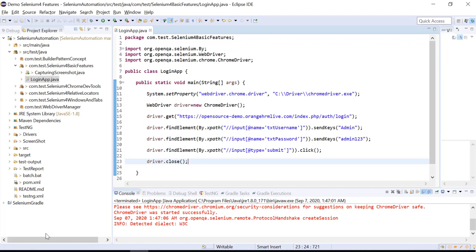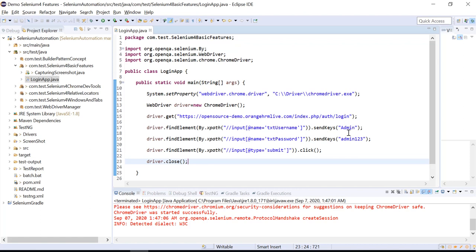So what I'm doing, I'm setting the Chrome driver path and opening this URL, and in this URL I am finding the locator for username and sending the keys like admin, and for the password similarly I'm sending the keys and clicking on the submit button, and the driver is closing.